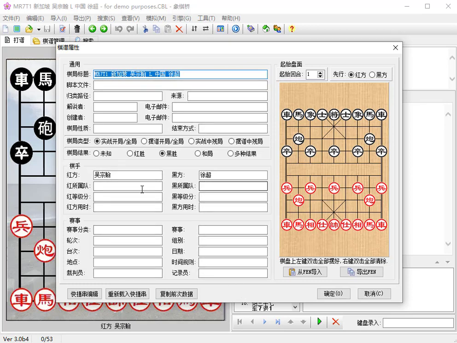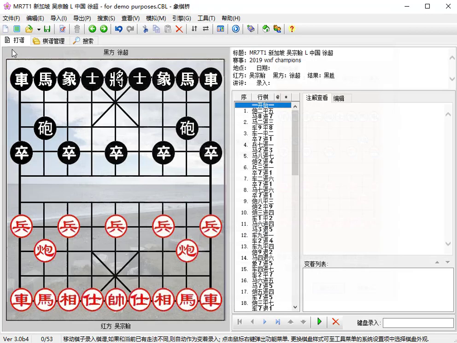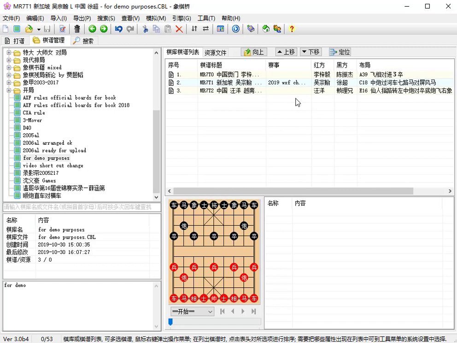So we have red, black, red's team, black's team, etc. And in this case, the competition venue, the competition will be the 2019 WXF championships. Now one way to do so would be to type in manually.